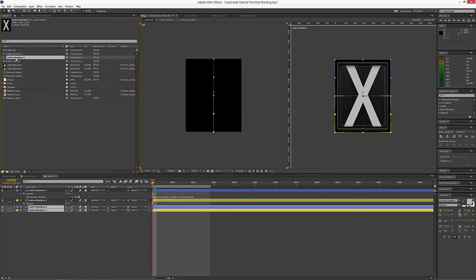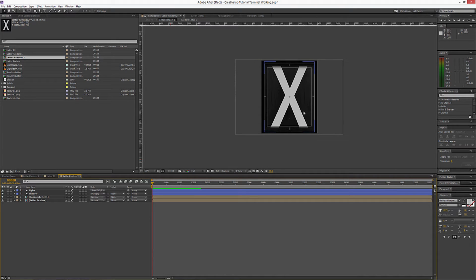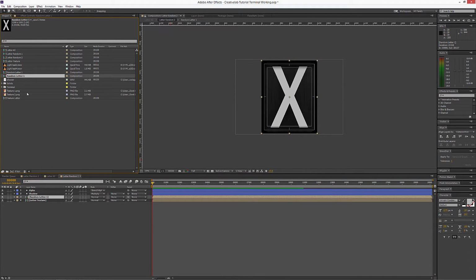We will go inside this composition, and after that we will again reveal this source composition in the project and duplicate letter 2 and drag and hold Alt key on the keyboard and drag and drop it. You must select this one, and then just Alt drag and drop it to replace random letter 1 with random letter 2.